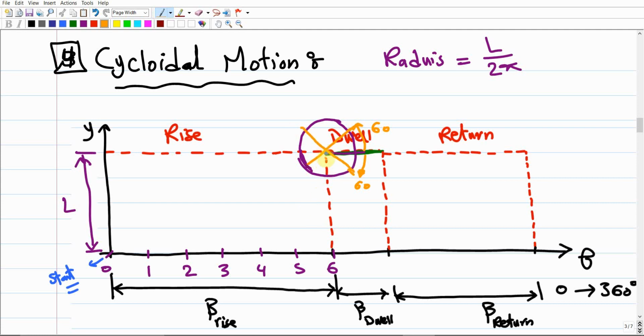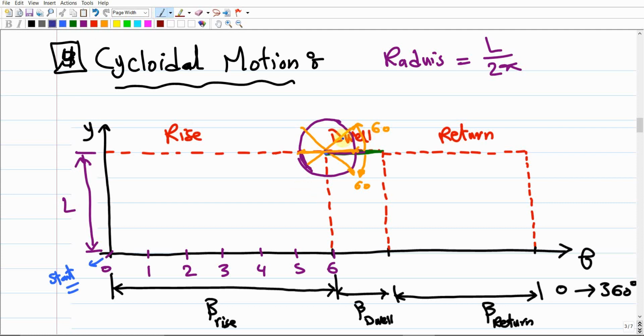Make sense? And as you can see, we're going to end up with an angle like this. We do have this horizontal line because we already have this line at 60. This horizontal line is an essential line. This is the start line. This gives us 2 marks, 1 mark here, 1 mark there, right? Then you're just going to measure 60 on the top, 60 down, mark other points, connect this point with the center, and draw another line in this way at 60 degrees. So we're going to end up with some marks.